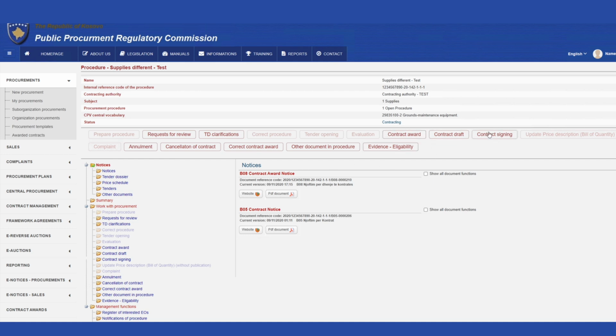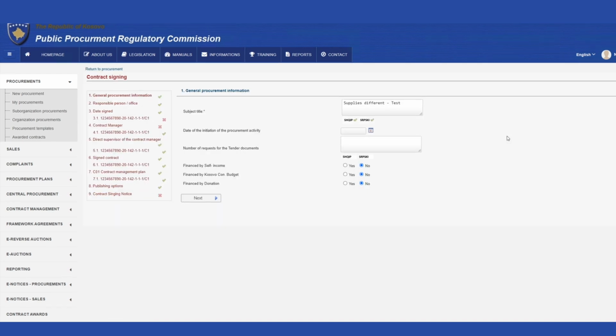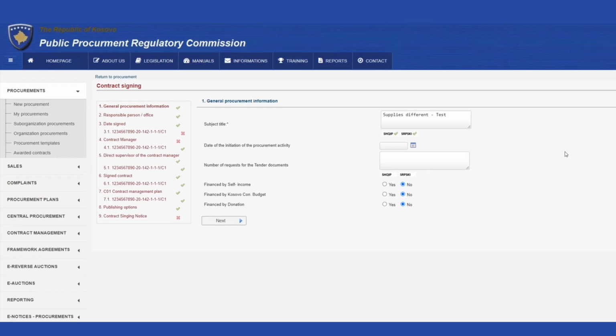To initiate the process, the procurement officer clicks on the Contract Signature button. Then the system opens the Contract Signature Notification option. This menu is divided into a number of steps, all of which collect logically connected data. The first part of the menu shows contract data. The most important step in this section is Flow 3, in which the procurement officer is supposed to register the contract execution date for each contract. This is an obligatory field.